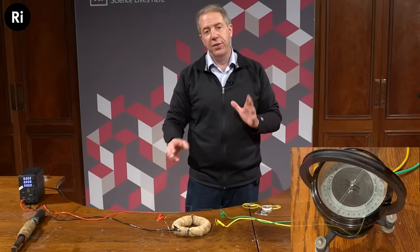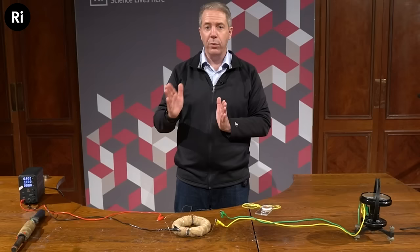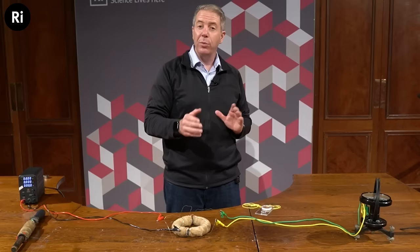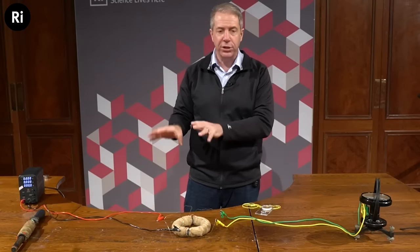I'm going to do the same experiment Faraday did: I have a power supply as the energy source, and I just attach it — and we see the needle moves when I attach it, then goes back. If I let go, the needle moves in exactly the opposite direction. This was the phenomenon Faraday noticed: when he connected there was a movement of the needle, it returned to its original place, and when he disconnected it would move back. In fact, to increase the speed of disconnection he would actually take a hammer and knock the connection off to get the fastest disconnection and see the biggest change — he realized it was the rate of change that mattered.